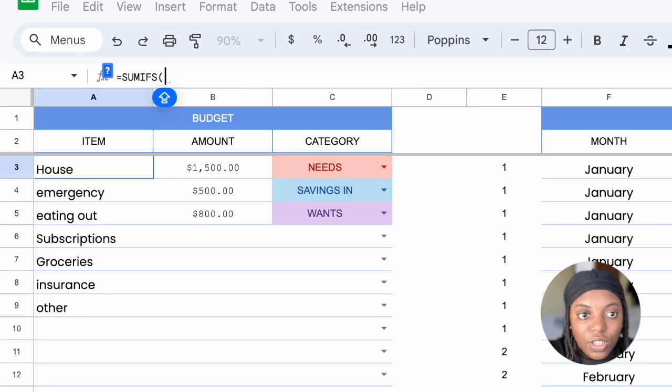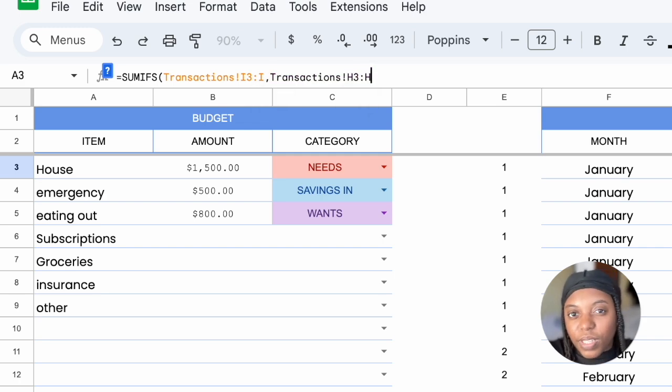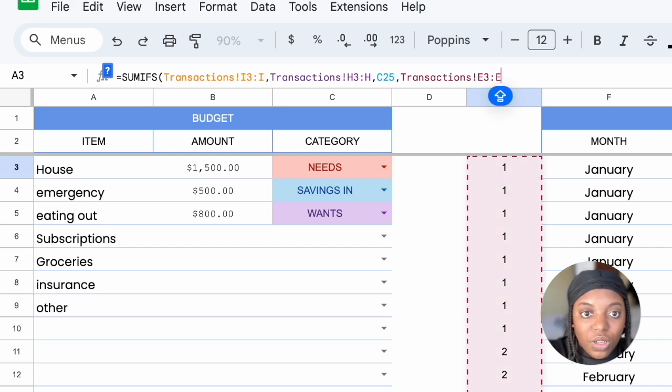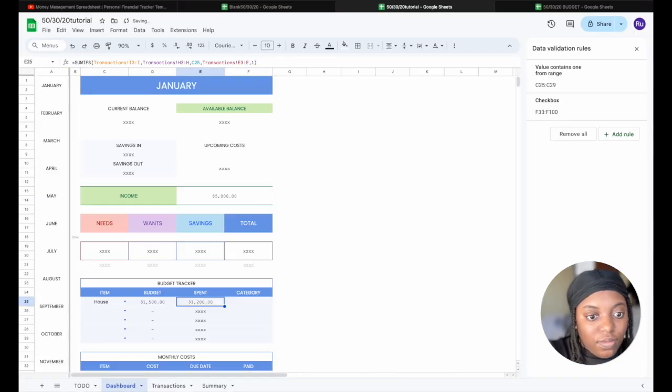So SUMIFS transactions I to all of I. If the budget item here to all of it, they have to be the same size, right? This to all of it is the same as C25, and if this number to E all of it returns as 1 for January. There we go.